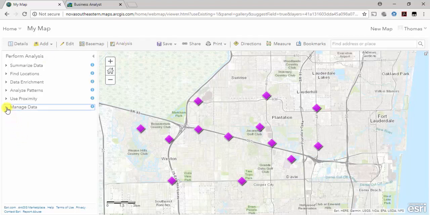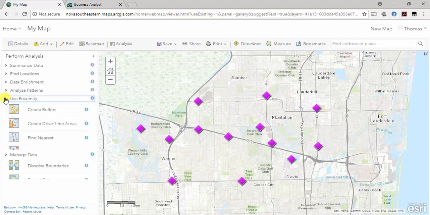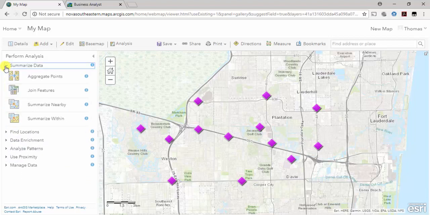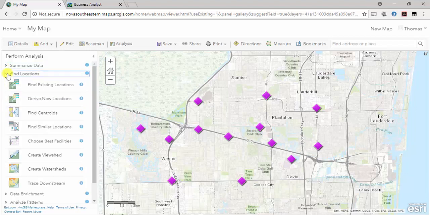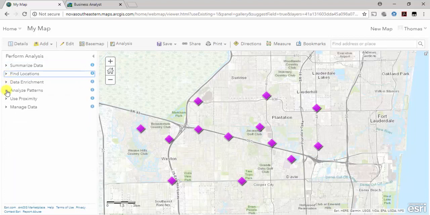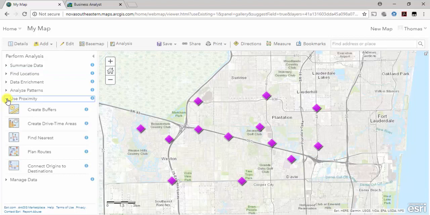Now we can look at all these different options, and you can realize, hey, I've seen these symbols before. Some of them show up in ArcGIS Pro. So there's summarize data, find locations. Right now, we would like to deal with proximity. And it says here, create drive time areas. Ooh, I like that.